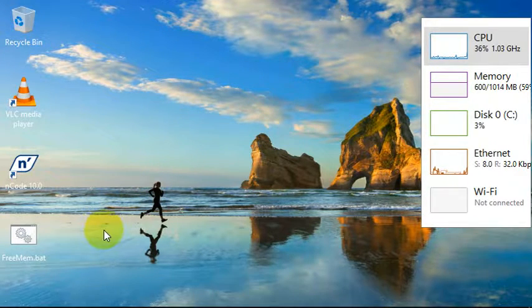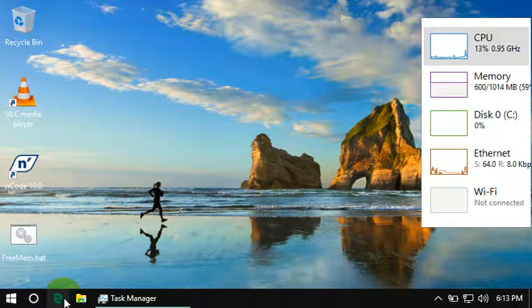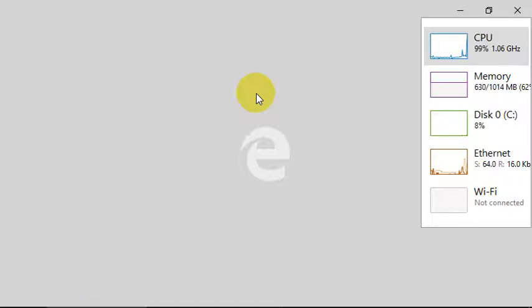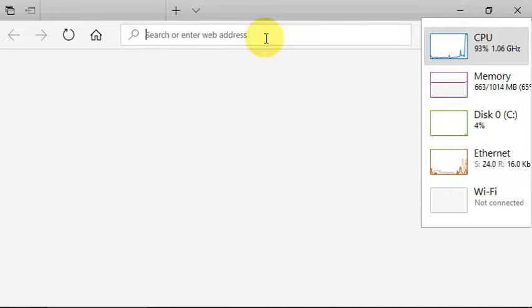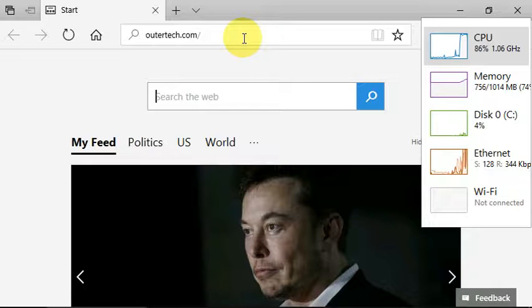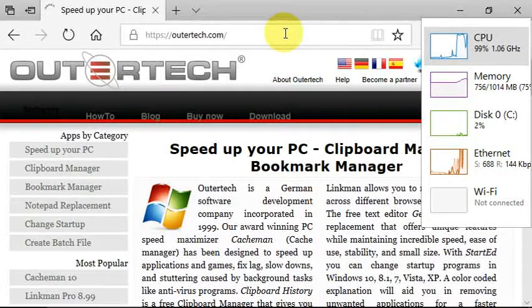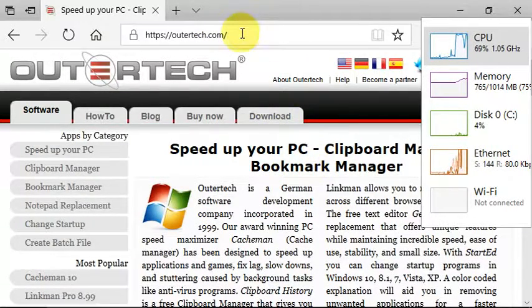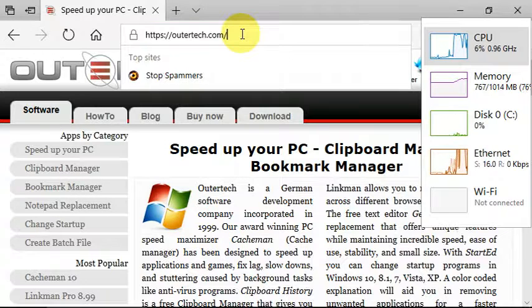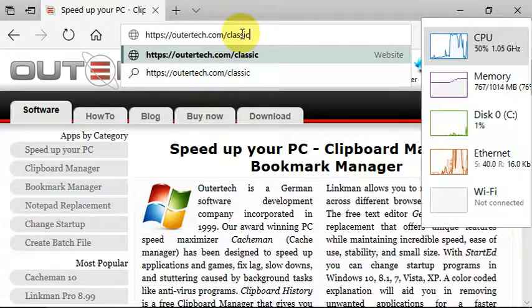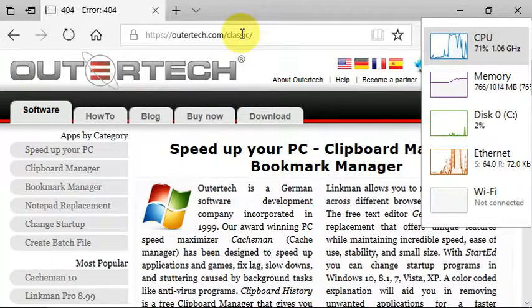Okay, remember not that long ago we talked about this program. This is Cashman at outertech.com, and we were talking about the classic version. I think that's the website. I hope it's the website.